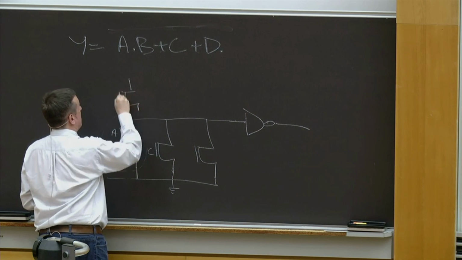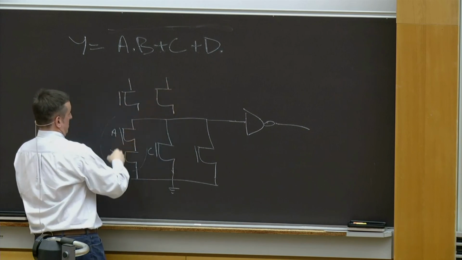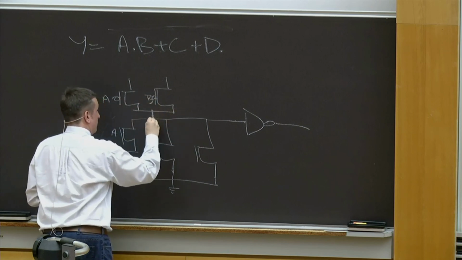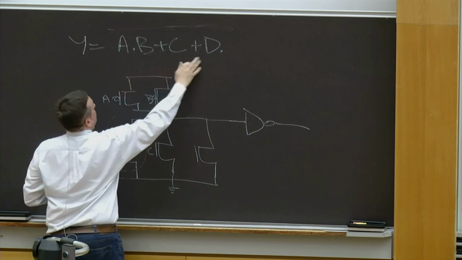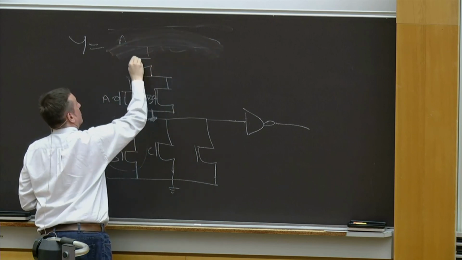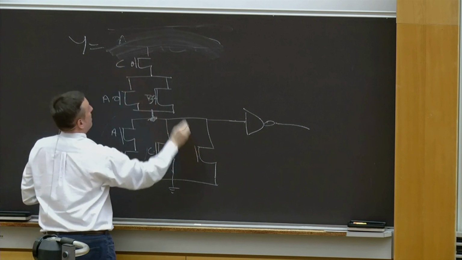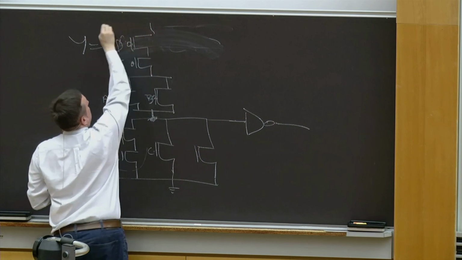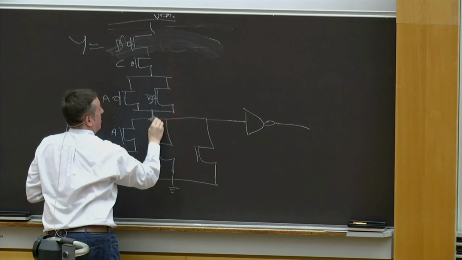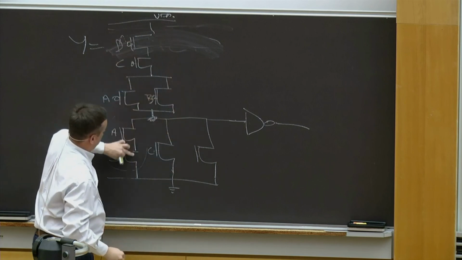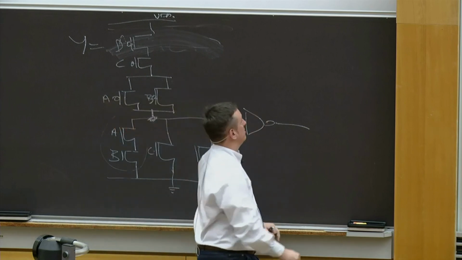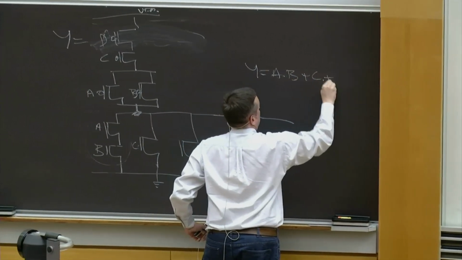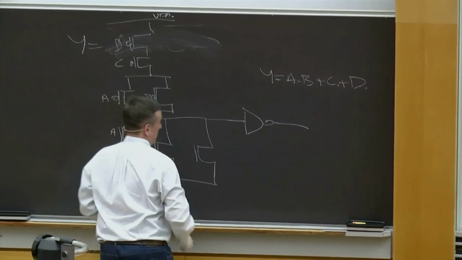So let's start. We have this guy here. This was in series, so let's have them in parallel, A, B. Now this guy comes, oops. This is C. And then this guy comes, D, and this is the supply voltage. There you go. 1, 2, 3, 4, 5, 6, 7, 8 transistors plus 2, 10 transistors, and we have the Y equals (A·B + C + D) inverted function if these are A, B, C, and D.